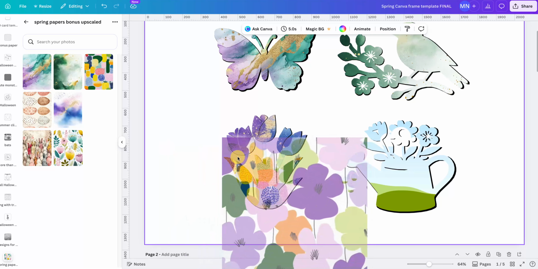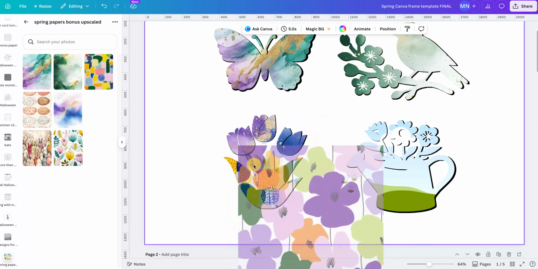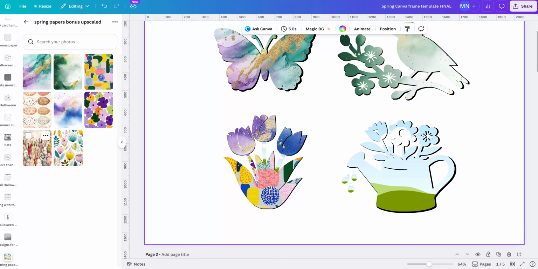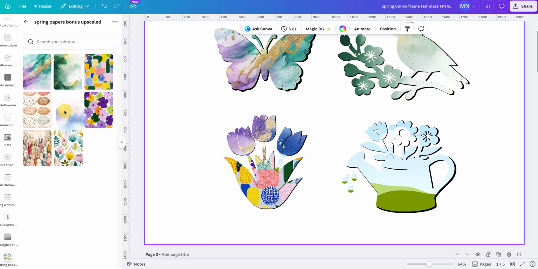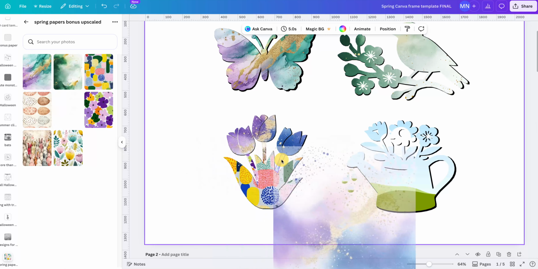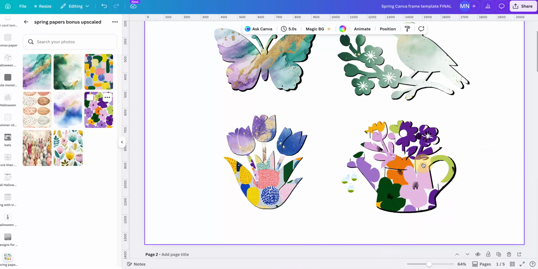Let me see if I have it. Is it going? No. There it is. And then you can add a different one into the next stem, and this one into the 3rd stem. And let's see, this one we can put this purple.